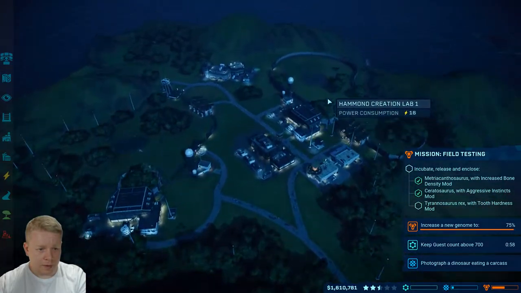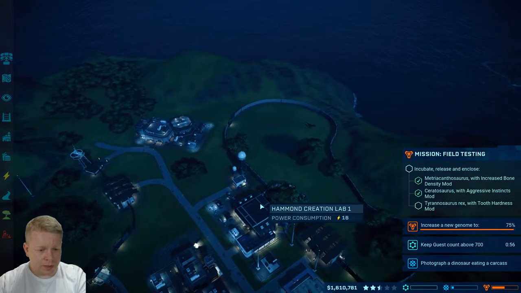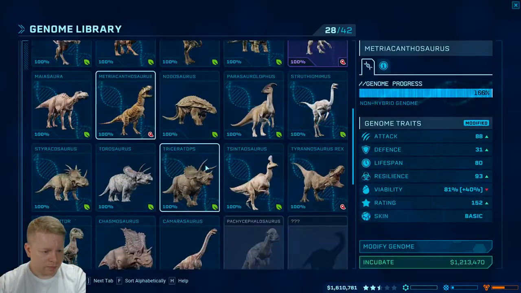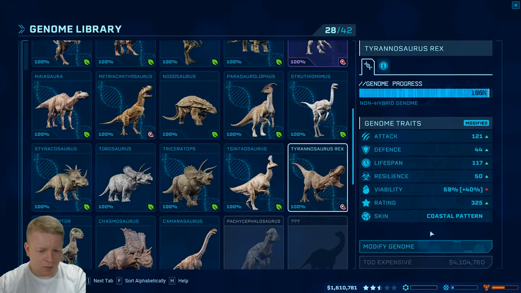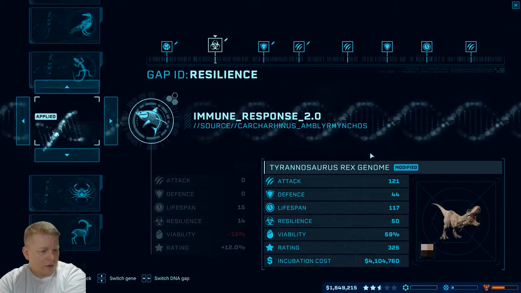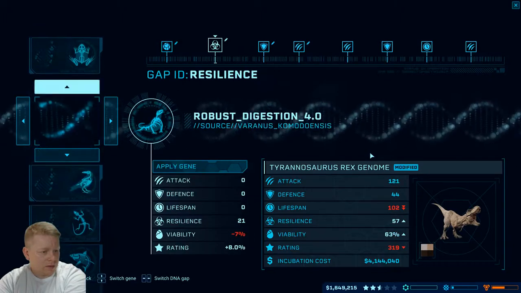Okay. We've got the Rex over here on 1.6 million. It's Rex with tooth hardiness. So where is the Rex? Modify the genome. We're going to remove everything apart from tooth hardness.